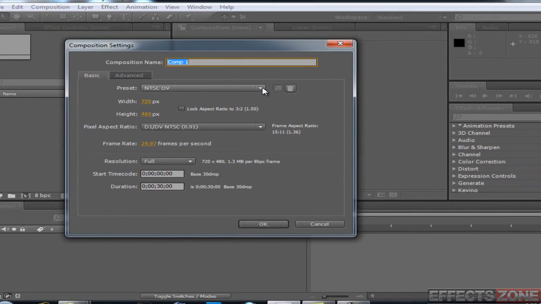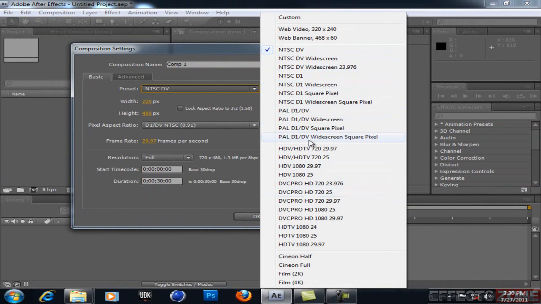The presets tab can give you some presets of a normal SD 720 by 480 or an SD TV settings, or maybe you can find some widescreen settings, and actually whatever type of composition, resolution and size you want.